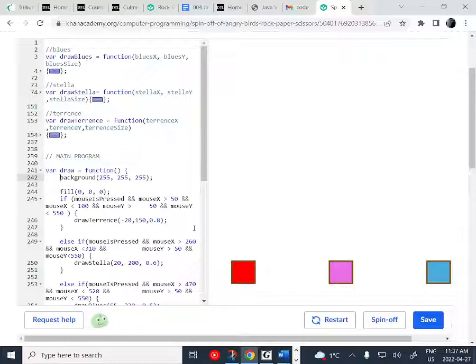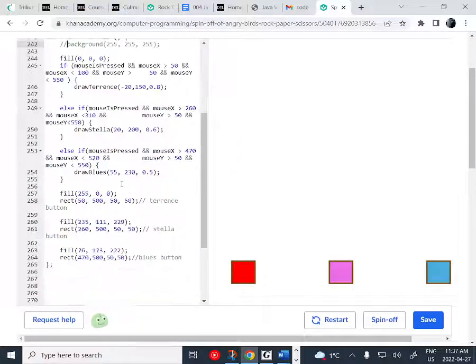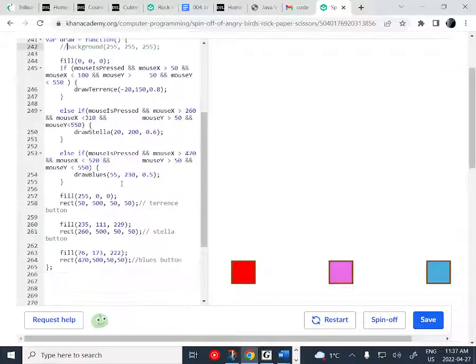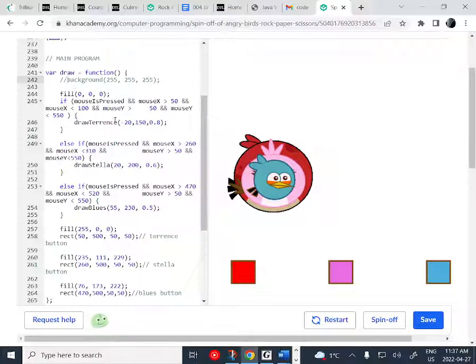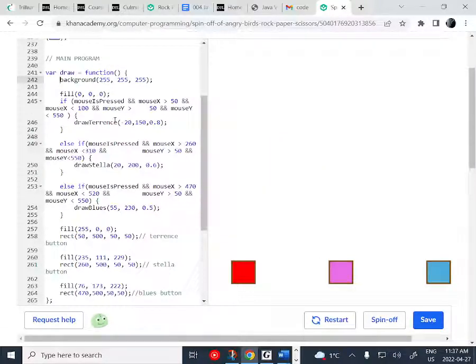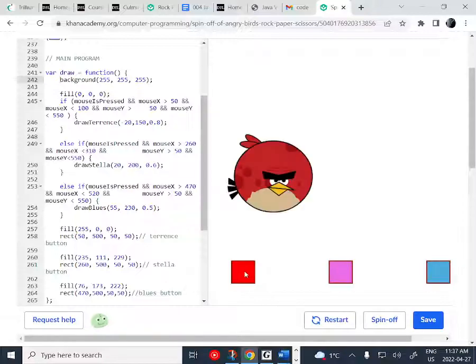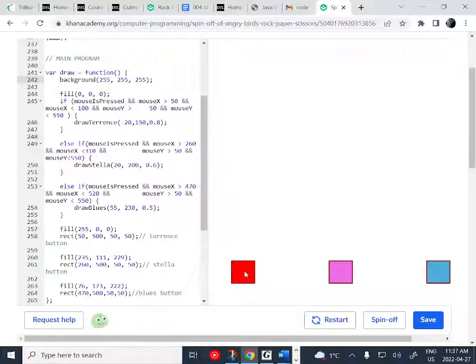Now, the other option is to take off the background. If I take out the background, that might be a solution that you might be thinking about. But if I take out the background, this is what happens. I'll click there, and then click there, and then click there, and we don't get it to be erased. So then we have a secondary problem if we take the background out. So we can't take the background out. We need another solution to be able to click here, and right now I'm just holding my mouse button down. We don't want that, right?